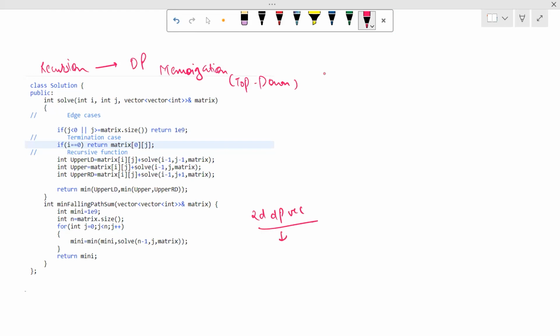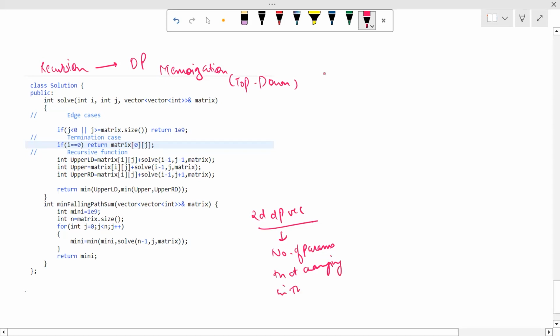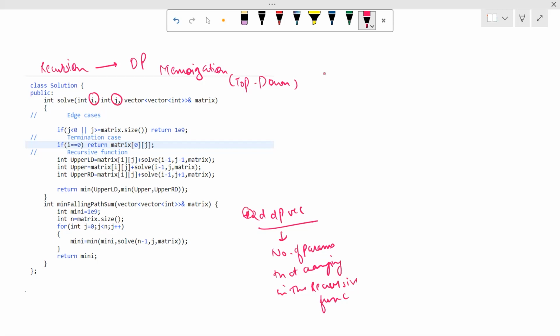The size of it depends upon the number of parameters that are changing in the recursive function. As I see that the values of i and j are changing, it will be a 2D DP vector, right? I'll add it here.